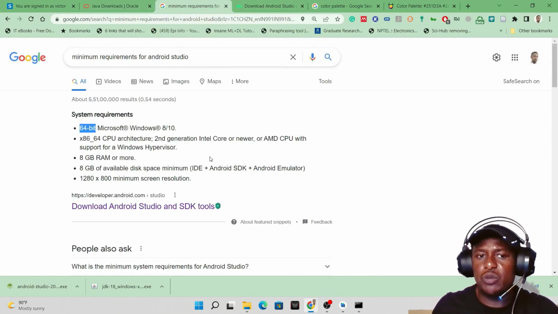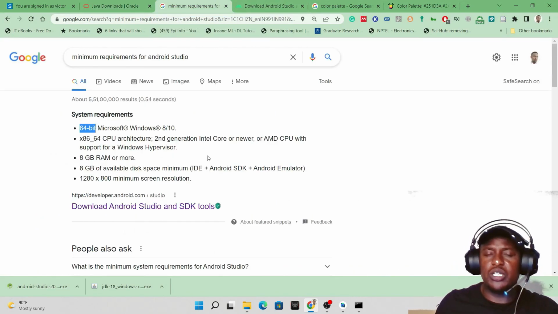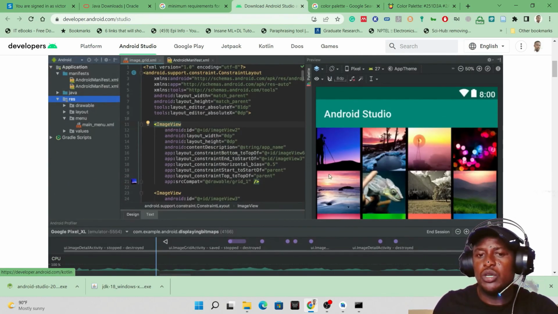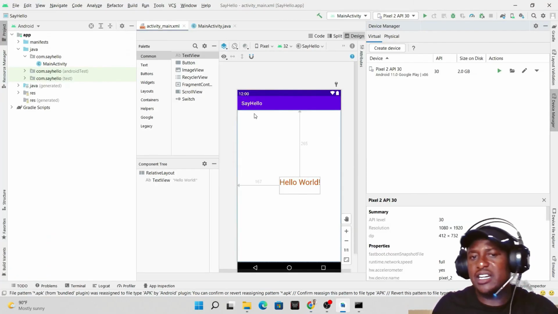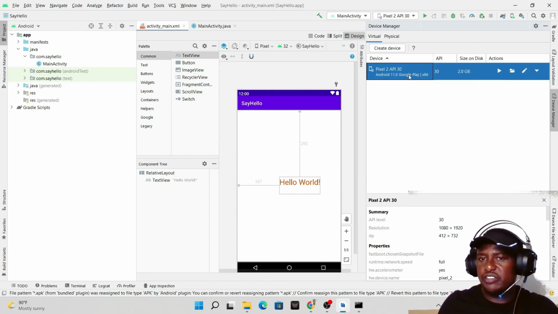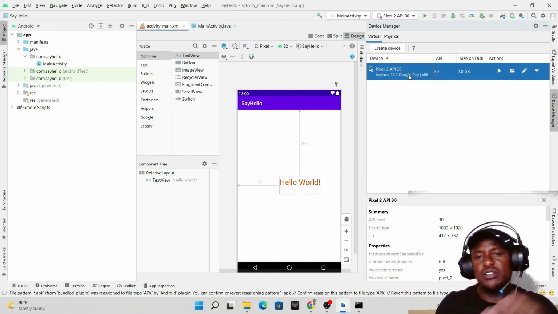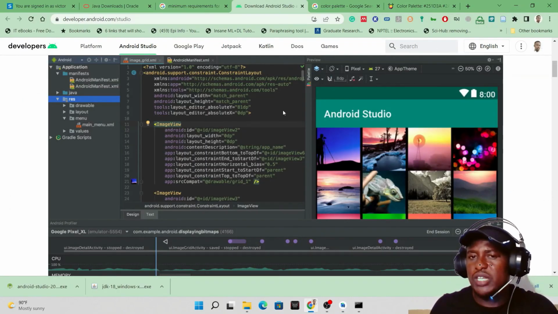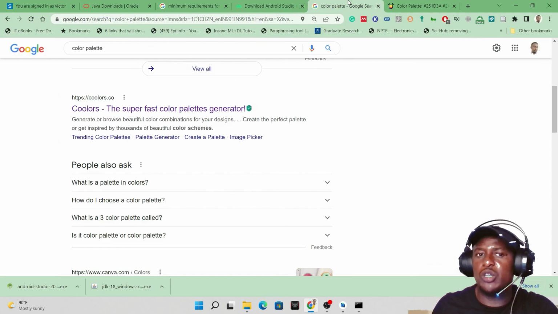We looked at the minimum requirements. Yes, our laptop is able to handle that. Then we downloaded Android. Agreed? Cool. Once we were done with that, we went and ran our simple Hello World program. Before we ran that, we actually created a virtual device, our AVD or your emulator. Fine. Once that was done, we ran that, and then we saw how it was taking up space. We went and we customized our work.